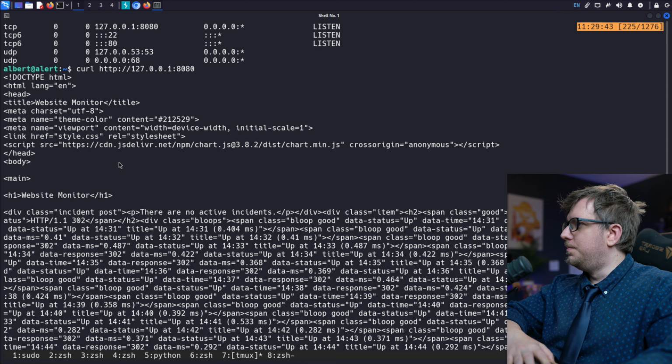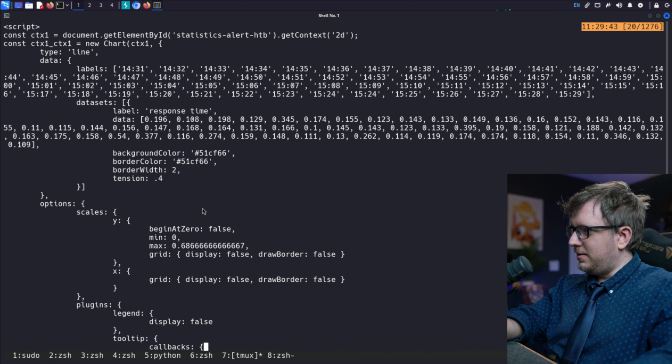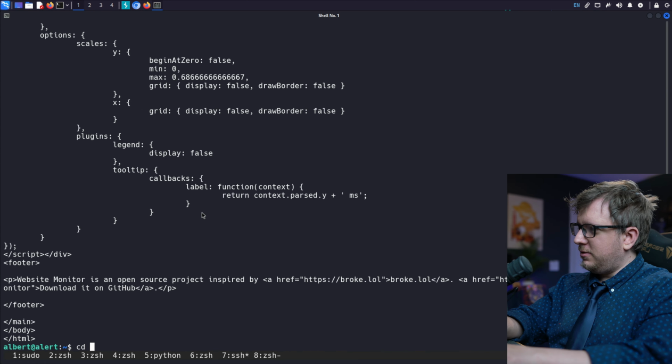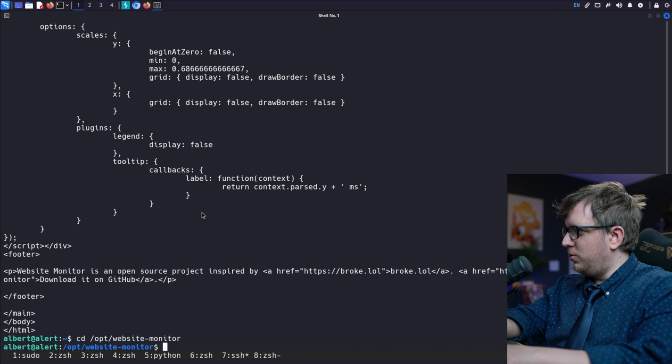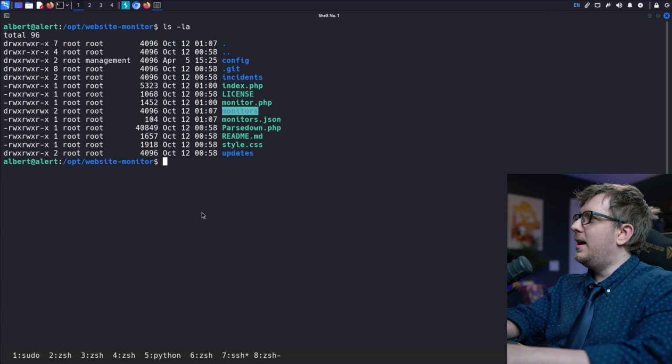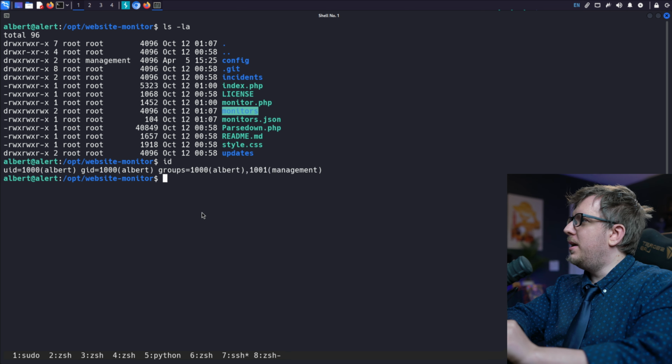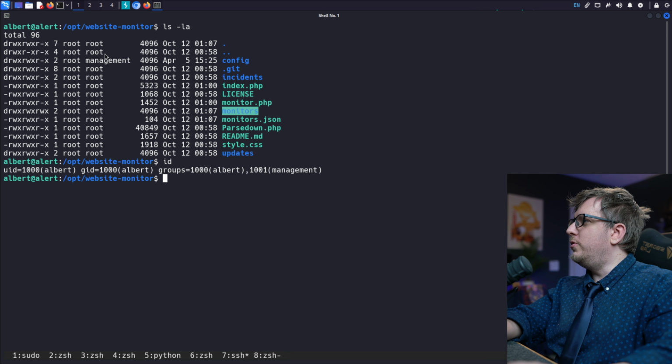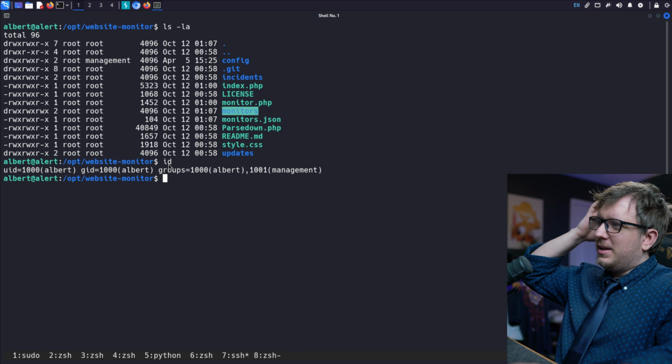If that's the case, then let's go ahead and cd into it. And we do have cd privileges in there. Okay, so it is all under root, but one is under management. And I did forget at the beginning to do id.